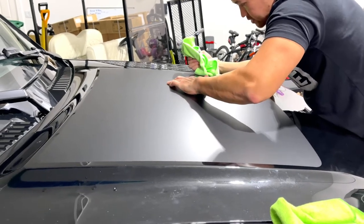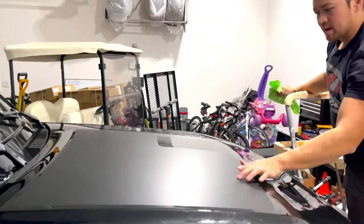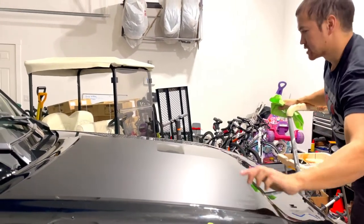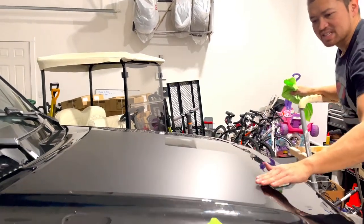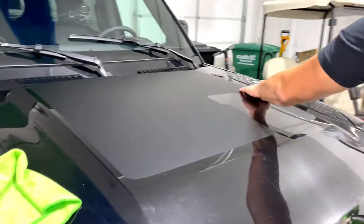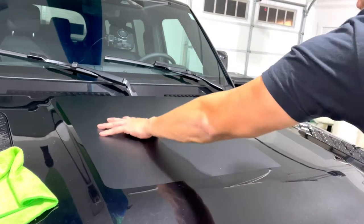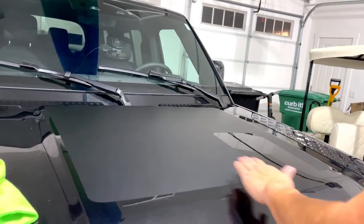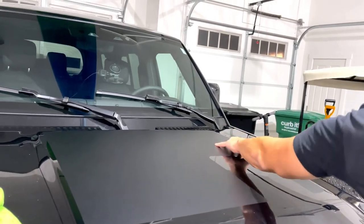I'm just gonna tell you guys this so that you watch out. My template, I should have moved it over a little bit. It's a speck over this way. Because we're black on black, it's kind of harder to tell. I think if I had applied it on a white car or basically any other color, I could have been able to tell that it was shifted over just a little bit. I don't think many people notice on this vehicle.